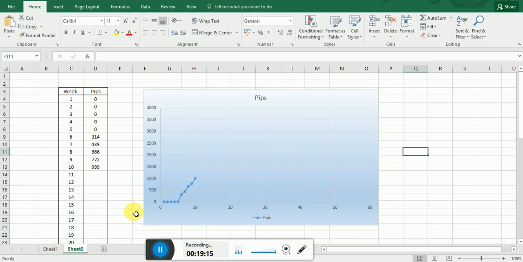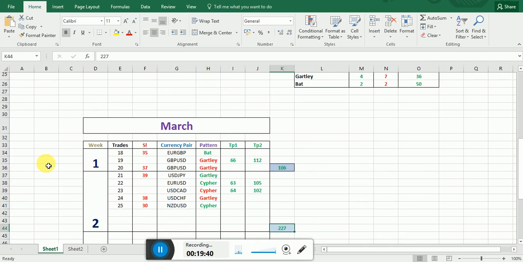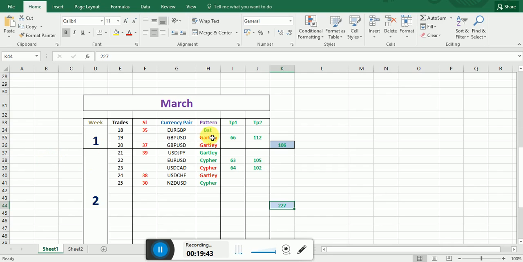We take trades that have the potential to give us a good risk to reward ratio. We stick to the plan. It's all patterns. We don't trade anything else. You're not going to receive an email from me telling you, oh yeah, structure trade or whatever. It's all advanced patterns, and it's all the Bullish, the Cipher, Gartley, and the Bat pattern. That's what you're going to see. On average, you're going to get 5 trades a week. It doesn't mean that we're going to take 5 trades every week. I think last week we only had 3 trades. So it depends when the opportunity presents itself, then we take the trade.